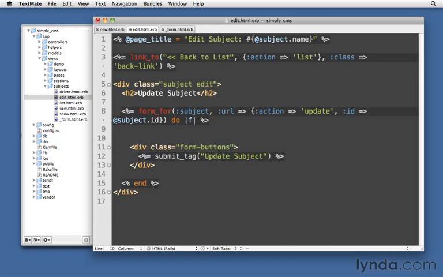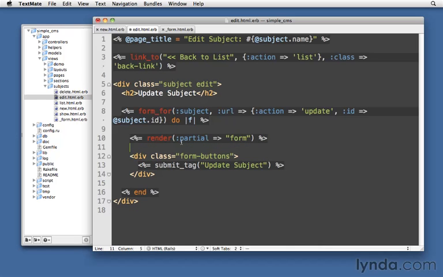The way we call the partial is by using render. Render is not just something that we use in the controller. We can also render a partial, and then guess what? We put in the name of the partial, but without the underscore. So the convention is to name it with the underscore so it's clear it's a partial, but Rails knows it's a partial because we told it right here it's a partial. We don't have to tell it the underscore. It can guess that that's what it is.